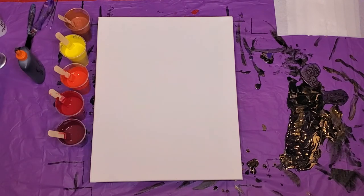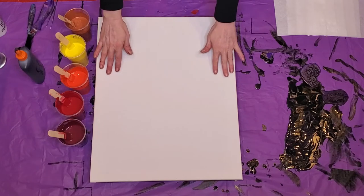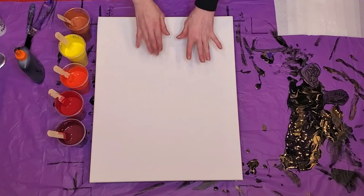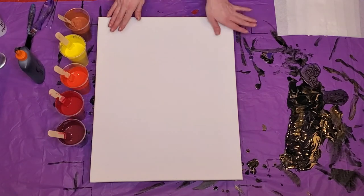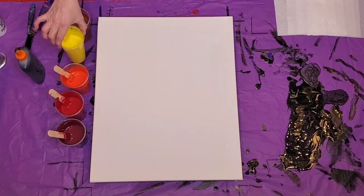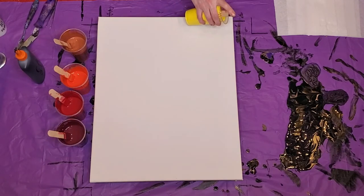So what I thought I would do is kind of split this canvas up, maybe into thirds, and swipe up one way and then down the other way. So that's what I was thinking. Maybe not quite a third, however much that is. So, okay, we'll go ahead and get started. And basically all I'm gonna do is layer colors in lines across the canvas.